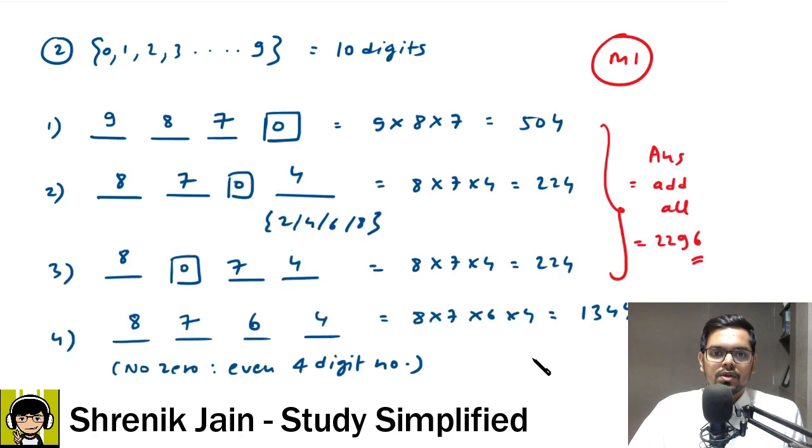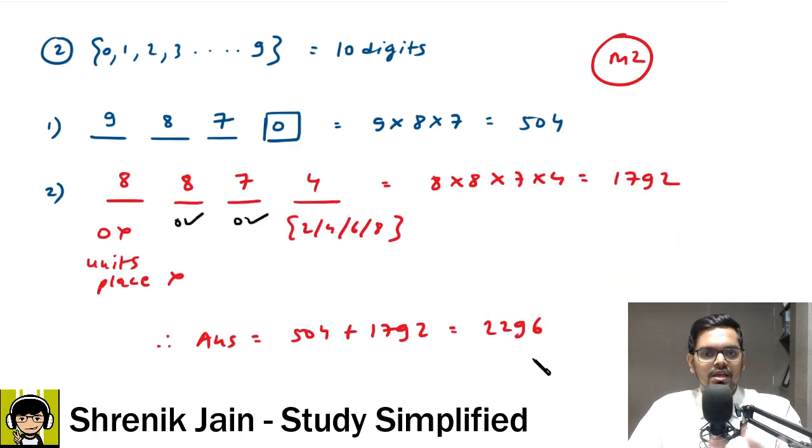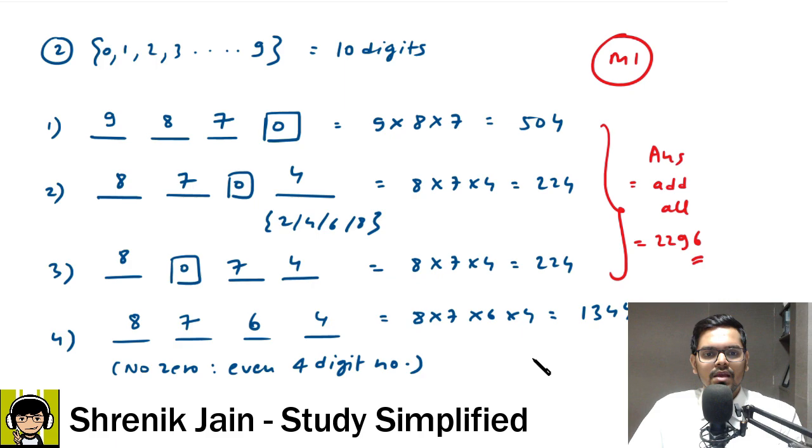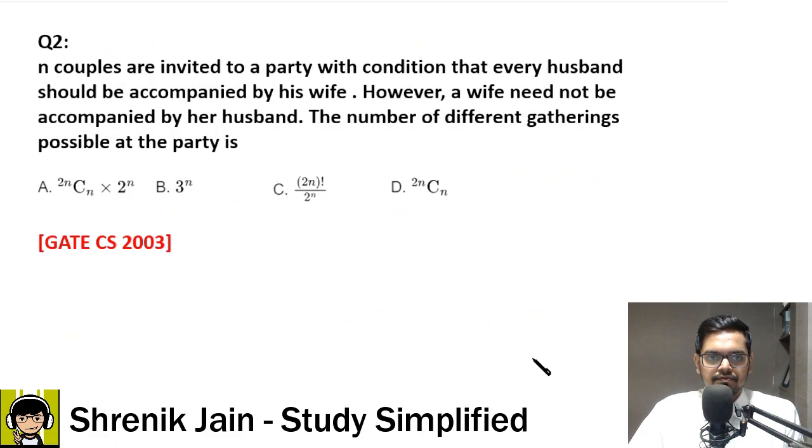Understood? So there are 2 ways to solve this kind of question. This is a very critical way to think. If you can think it wisely in the GATE exam, then go for it. Otherwise, this is a very layman technique to solve the question. Okay, but confidently you can comment on the answer.